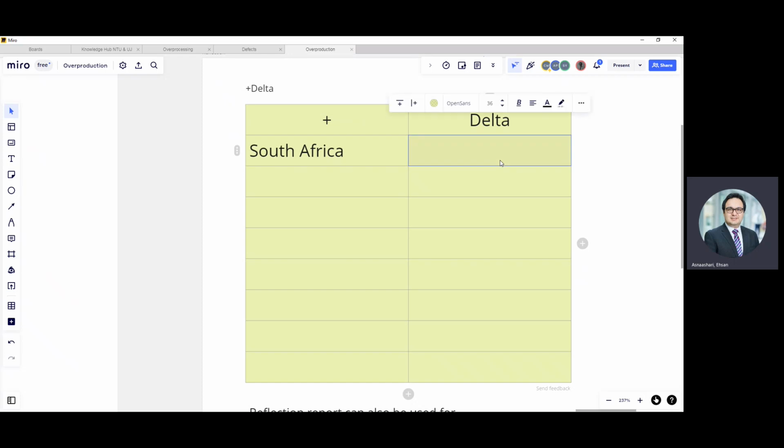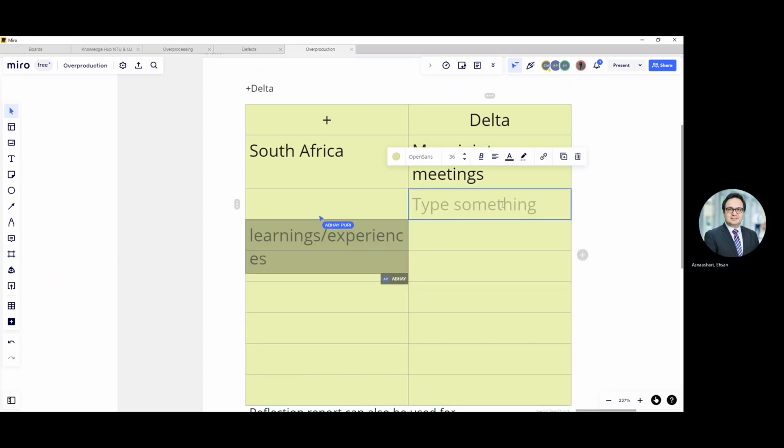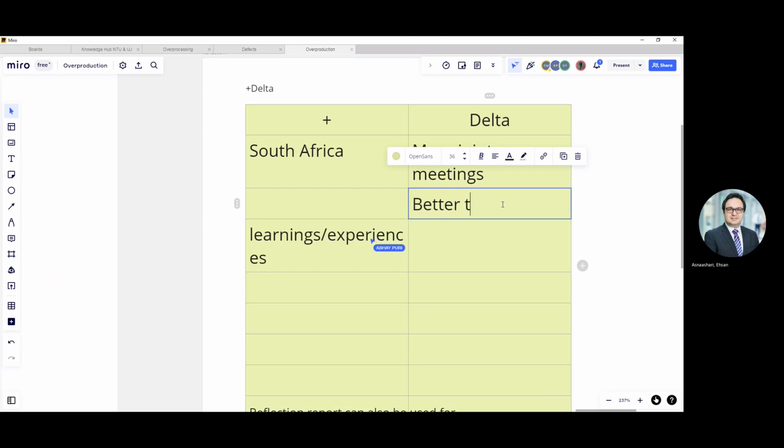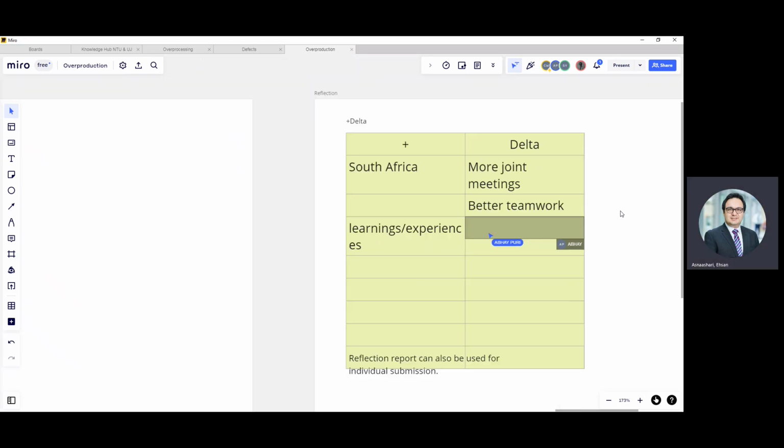Delta means that if I do this project again, what areas should be improved? For example, more joint meetings, or something that you yourself want to do another time. So better teamwork, for example. So this is plus delta.